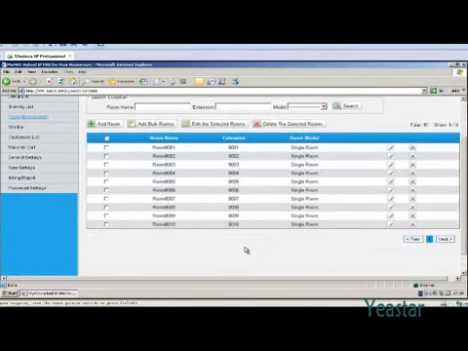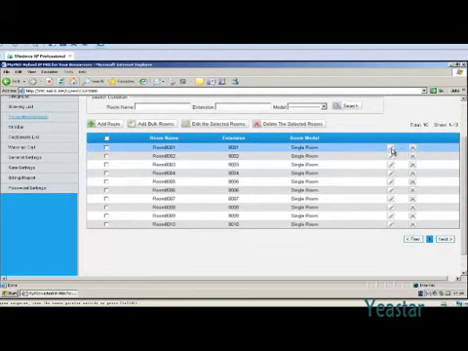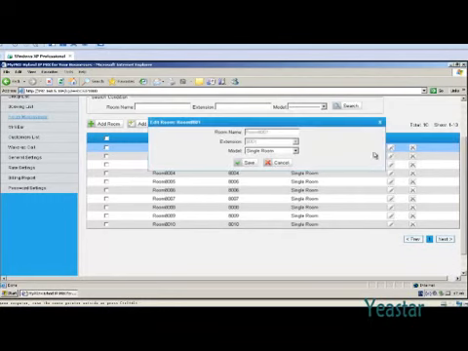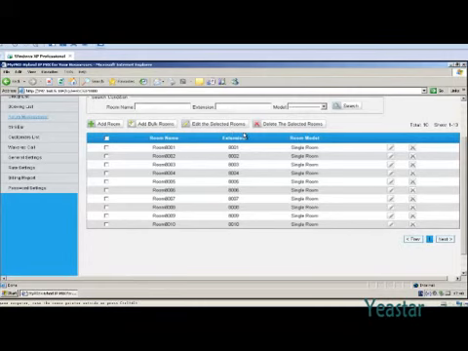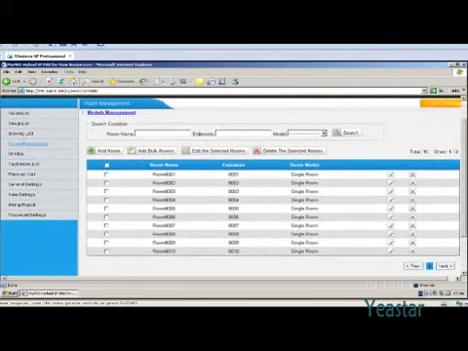The room created will appear in the list. Each room has Edit and Delete buttons. In Edit, only the models can be changed. We can also edit or delete the selected batch extensions. When there are many rooms, we can sort rooms by room name, extension, or model.